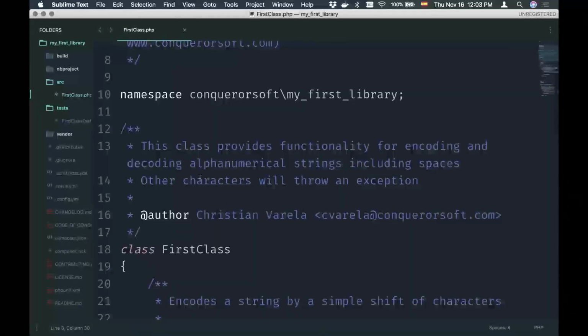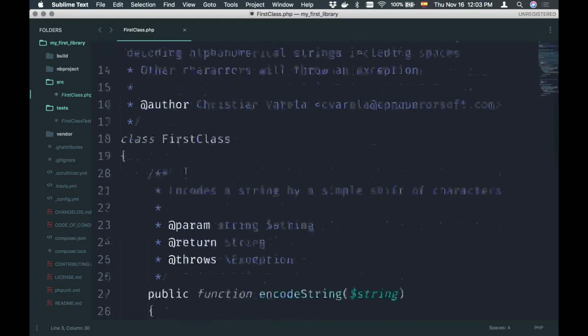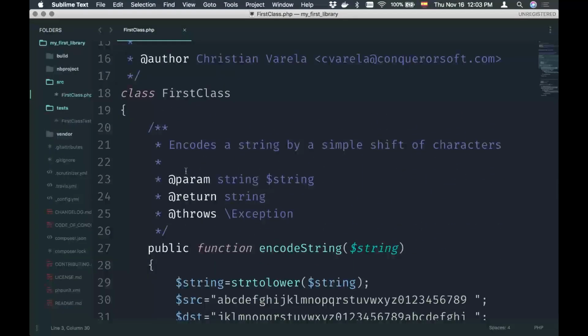Then this would apply for the class, like this class provides functionality, and you can define what your class is expected to do, the author, or whatever information that you want. In the case of the functions, you would define what the function does. Like in this case, since the description is optional, I am not putting that, but I am putting the summary and the tags for the doc block.